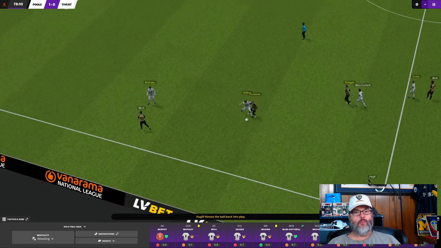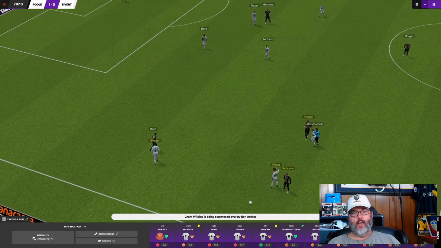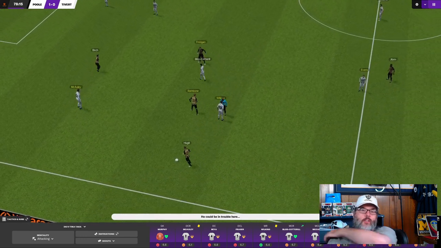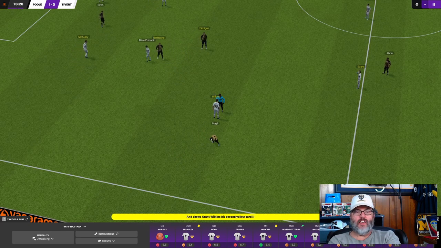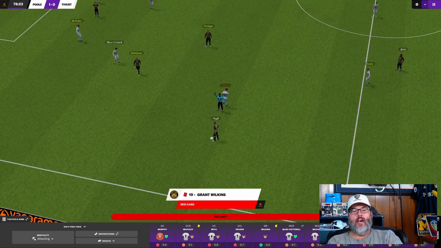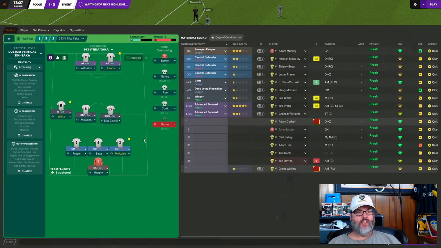All right, Rathbone. And he is stomped by Wilkins, and we're going to have our second player of the match sent off with a second yellow. I do not have get stuck in on my challenges. I swear to God, I don't.